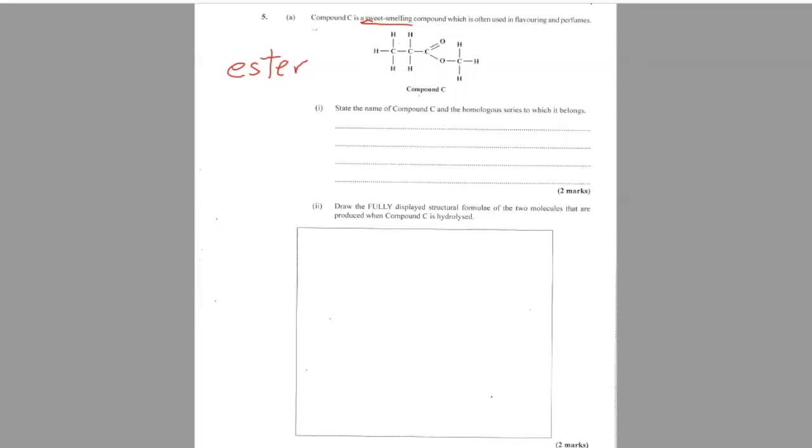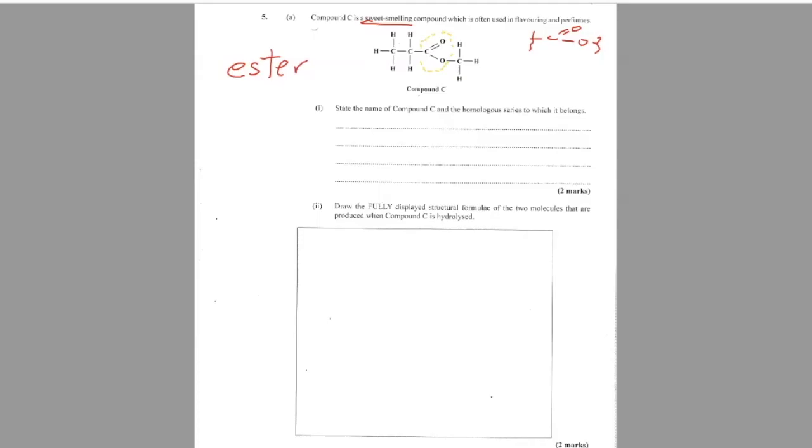Sweet-smelling compounds, esters tend to be fragrant, at least the shorter chain ones. So in naming an ester, this is how we do it. We verify that it's an ester by looking for the ester linkage, and we see the ester linkage here. So it's C double bond O O. Now normally put a little squiggle line to show those are sticky ends, which are actually bonds that are attached to other parts of the molecule. So that's the ester bond. So we start off knowing it's an ester by saying bond, ester, bond. So we have an ester linkage.